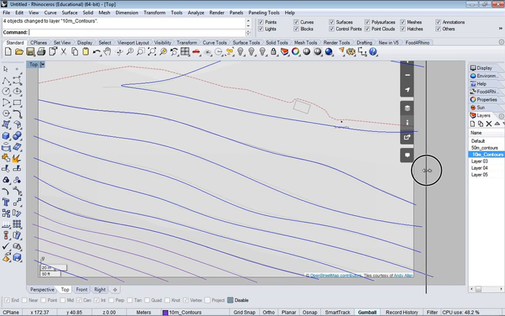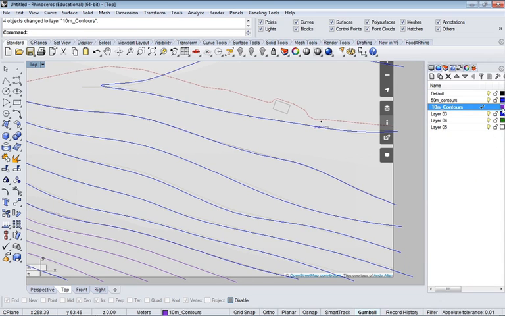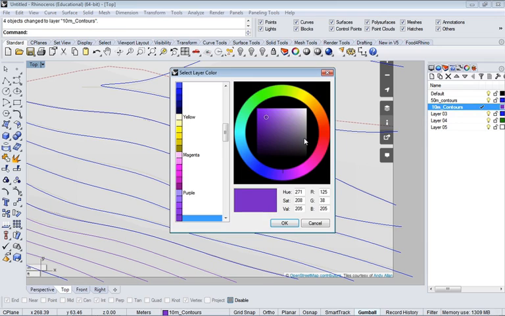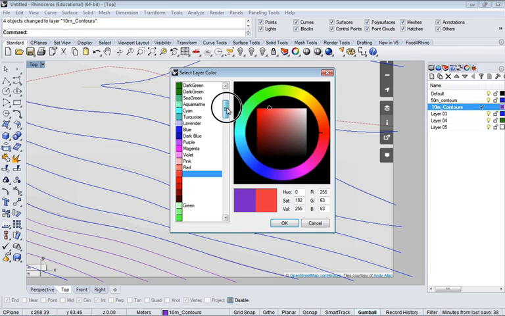So one thing I'm doing here is, as I'm adding the contours, I'm thinking about what I'm going to be doing with these contours so that later I can use them. So let's say I wanted to make an Illustrator diagram or something like that. I'm just going to go ahead and start to organize these so that they make sense for me.